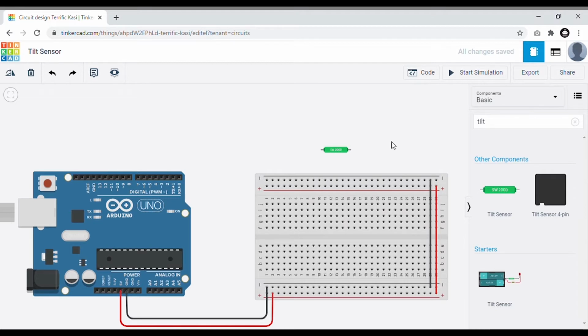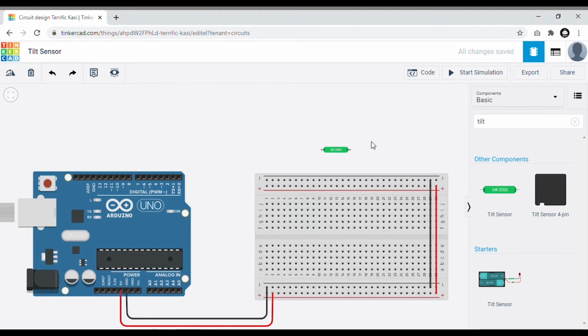The SW200D is a dual ball type single direction tilt sensitive trigger switch. It is commonly used in automation devices. When the device tilts to the conductive terminal, that is terminal 1, by more than 10 degrees, it will be an open circuit, that is off state. And when the horizontal position changes and the trigger pin, that is pin number 2, is tilted more than 10 degrees, it will act as a closed circuit, that is on state.